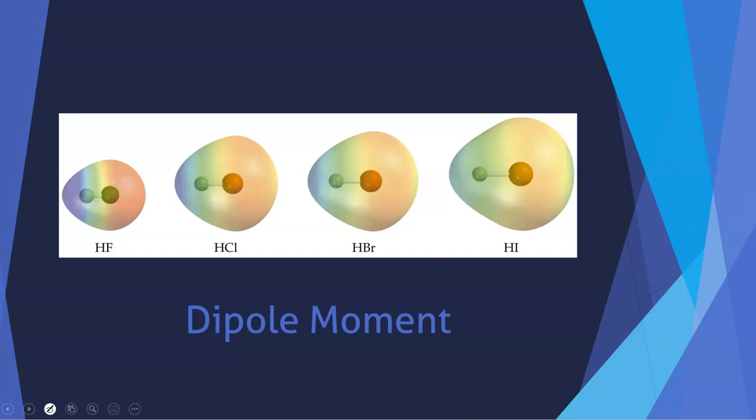We could, for each of these maps, assign those same partial charges that we used in the previous slide. I'll do HCl as our example. We can assign those same partial charges. Our hydrogen here is going to have a partial positive charge, and our chlorine end will have a partial negative charge. The other way that we can demonstrate where these charges are sitting is a little bit different. We can draw arrows.